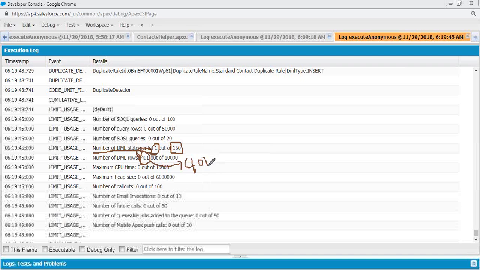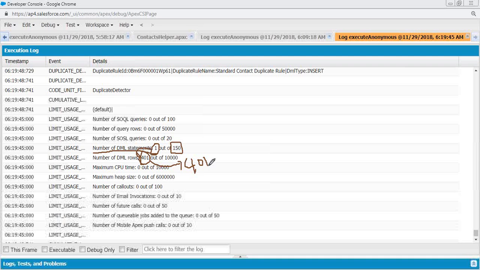Collections are used to hold the elements, to avoid the governor limits. Now, this is a common question in every interview. What do you mean by the exception 151?